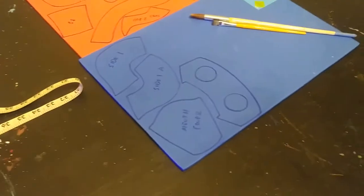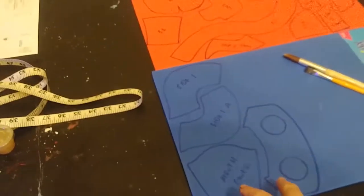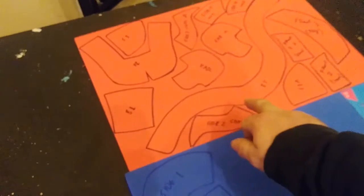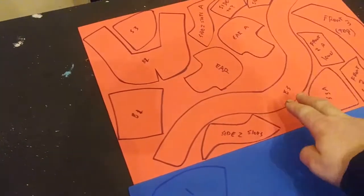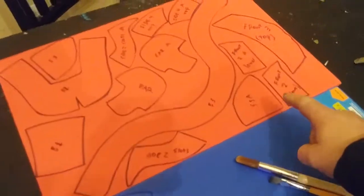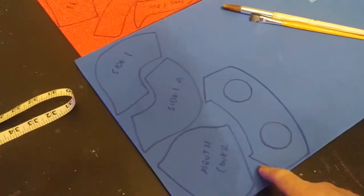From the patterns here, you're going to need one of each of the front pieces, the face and the mouth, and you're going to need one of the back pieces, which is back 1, back 2, and back 3. The only front piece you're going to need 2 of is front number 2, which is the lower part, which will attach underneath the eye area here.